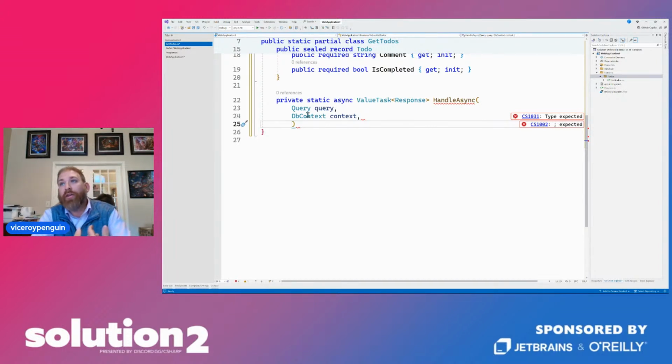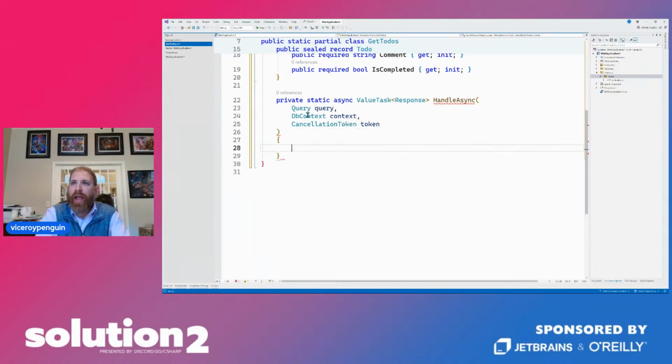So you don't have to do any fancy magic to inherit this from the DI. You don't have to worry about connecting it. You just say, hey, I want to get this from the DI system, and it will automatically take care of it in the background. We're going to add our cancellation token, and we're going to say return context.ToDos.ToList.Select.